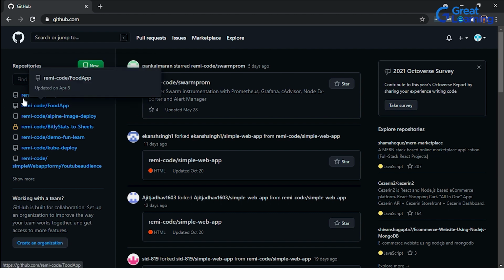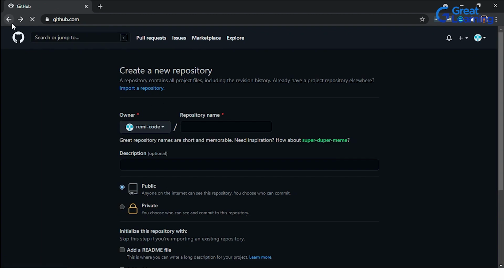And their own unique URL identifying each of them. So this is where you have all the different repositories, and you can just go ahead and click on new to create a new repository as well. We will see that when we are creating a repository. For now, let's go back and look at other things that are there on Git.